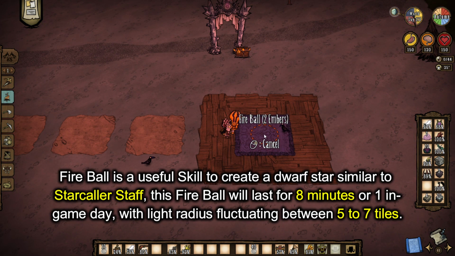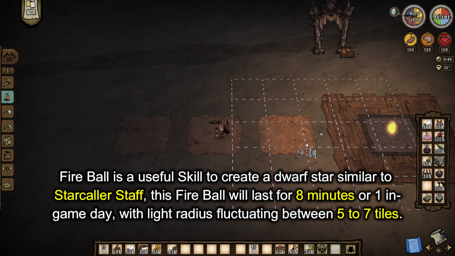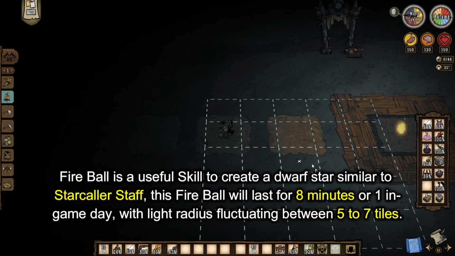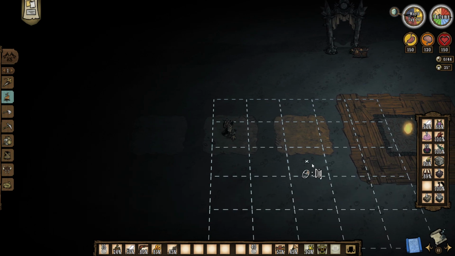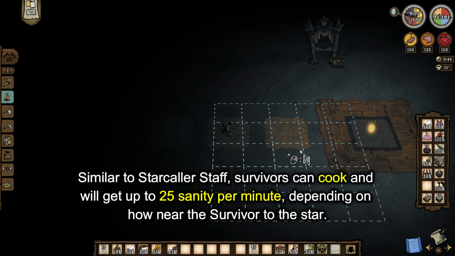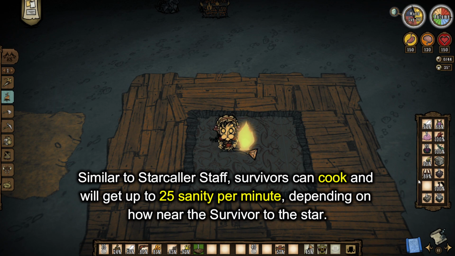Fireball is a useful skill to create a dwarf star similar to the Star Caller's Staff. This fireball will last for 8 minutes or 1 in-game day, with the light radius fluctuating between 5 to 7 tiles. Similar to the Star Caller's Staff, survivors can cook and will get up to 25 sanity per minute, depending on how near the survivor is to the star.